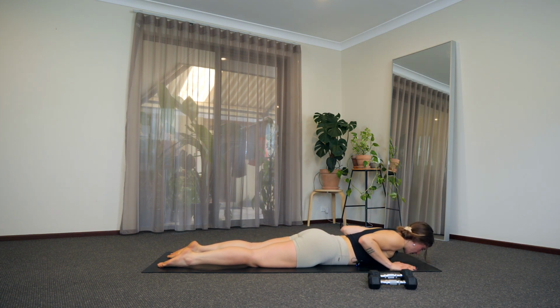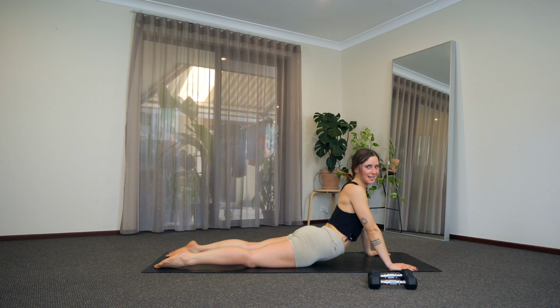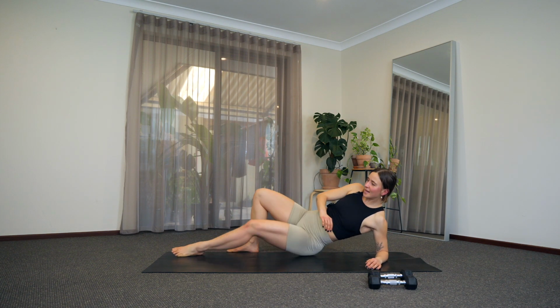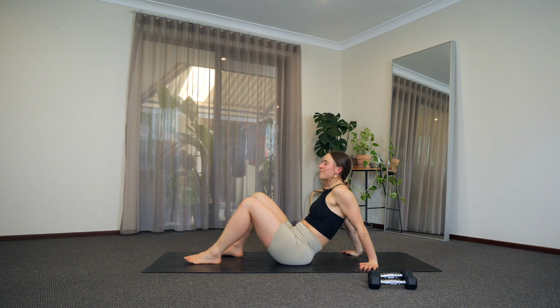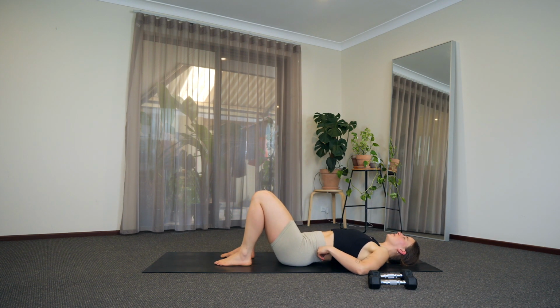Hands are going to be under the shoulders, and we're just going to take a little press up here just to stretch out that core that we just worked so hard. So a few big breaths. Good job, guys. And then you can just roll over onto one elbow just to come down onto your back. Again, not really an elegant way to transition there. Slowly coming down onto the floor.